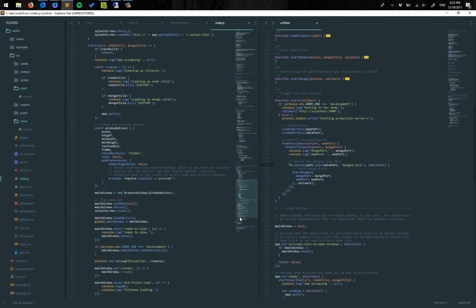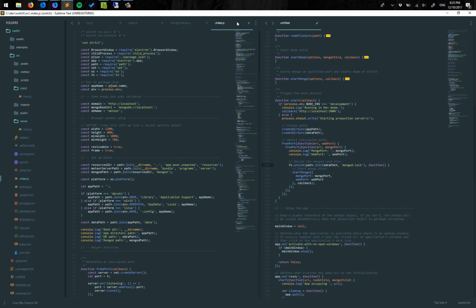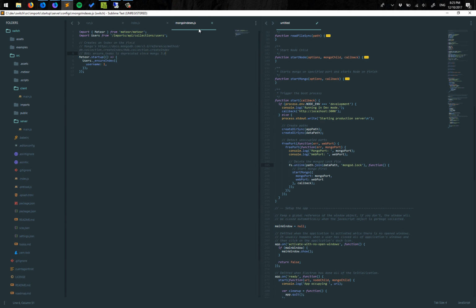It's a huge pain because there are different entry points for this application, depending on whether Mongo is starting, Meteor is starting, or Electron is starting. But yeah. Again, we're not sure if we're going to keep the Electron wrapper, or the Meteor wrapper, because they're incredibly slow.